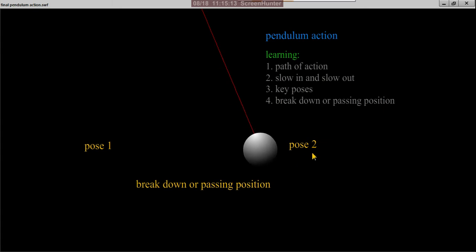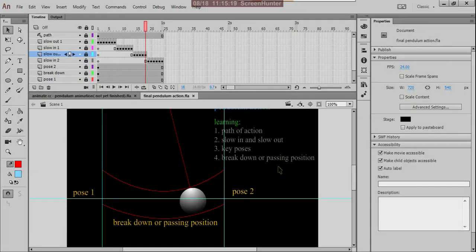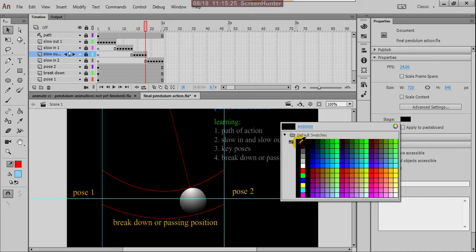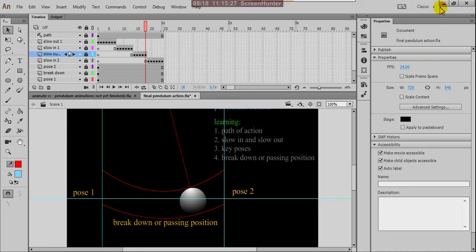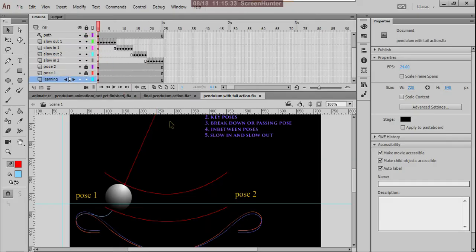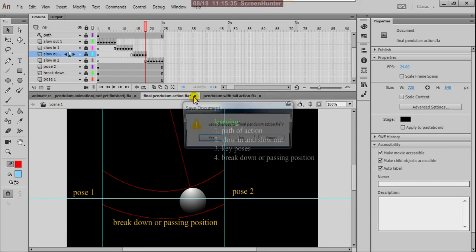Okay, this is the pendulum, and suppose here the pendulum thread is not there. Just a minute. Yeah, here it is not added. I'll check another one. Suppose it is there somewhere with tail action. Yes, this is it, now you can delete this.